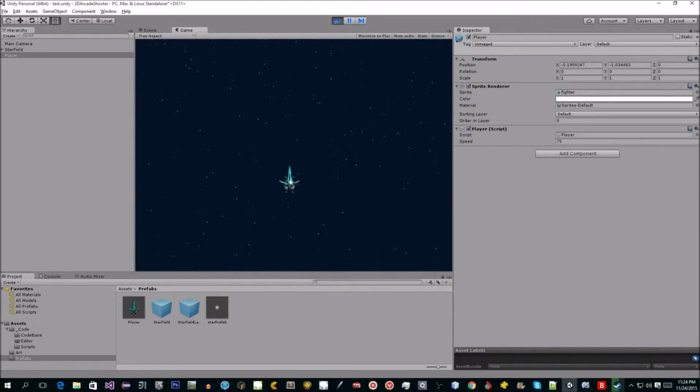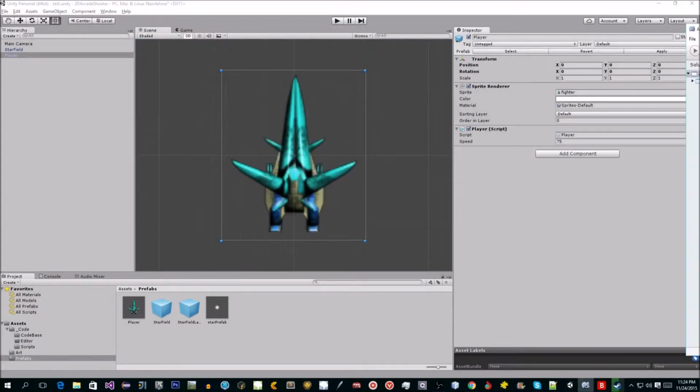And also we want to hide the cursor, because we don't want the cursor on our player ship. So let's continue.